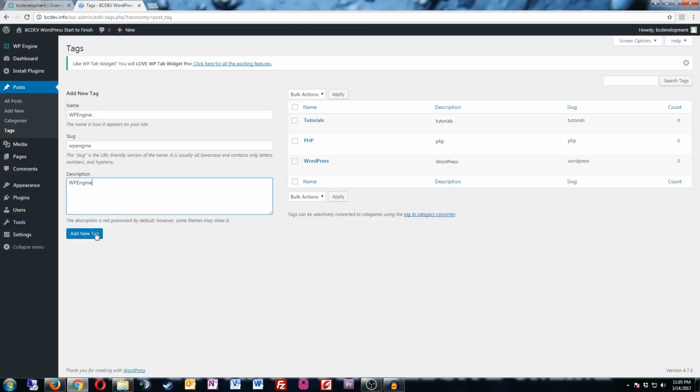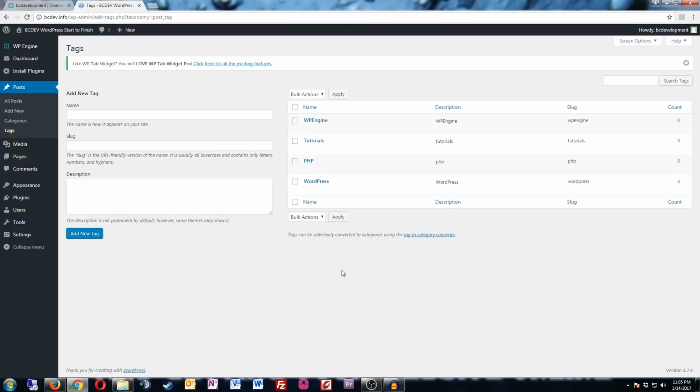Add new tag. Alright, now your tags and your categories are probably going to be different depending on what your website is about. But for right now, I've added a few tags and a few categories.